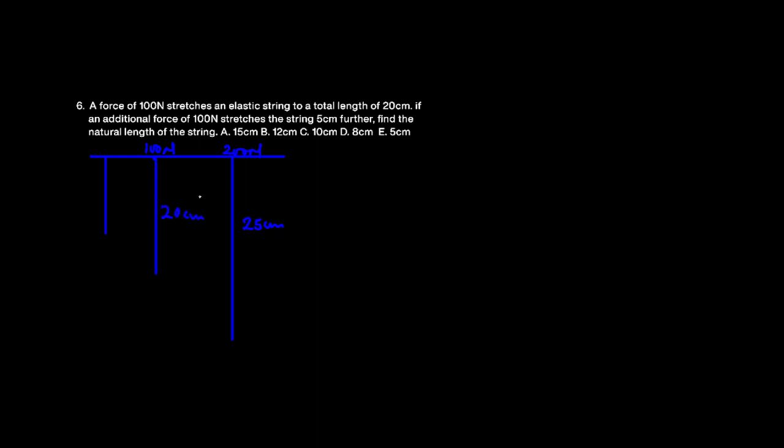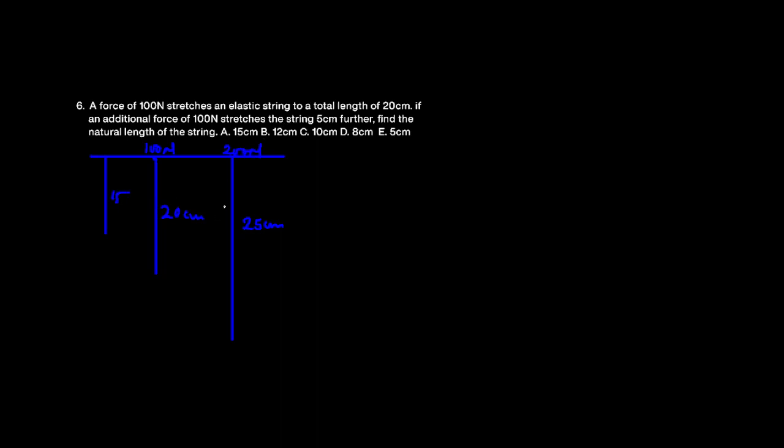And if you're a very smart guy like me, I already know that this is going to be 15. And how do I know? If I have this one to be 20, and when I add another 100 to it, it just increased by 5, it means initially the increment is also 5. So if I take away 5 from this, I will have 15. So is that part of the options? So that's the answer, option A.